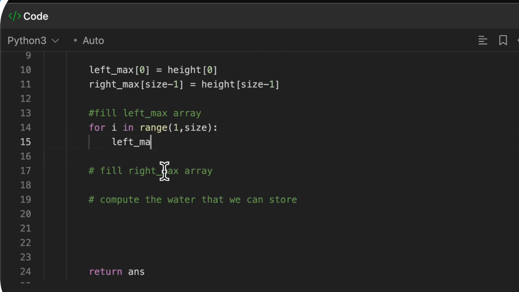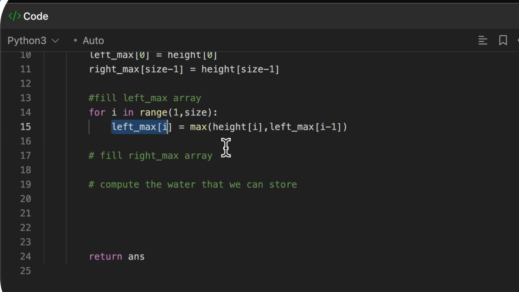And left max at every index is just going to be the maximum between what we have at that index, which would be height at index I, and the left max value at the previous index, which would be left max at I minus 1. In this way we would be iterating over the height array which is given to us, and we will be filling values accordingly to the left max array.